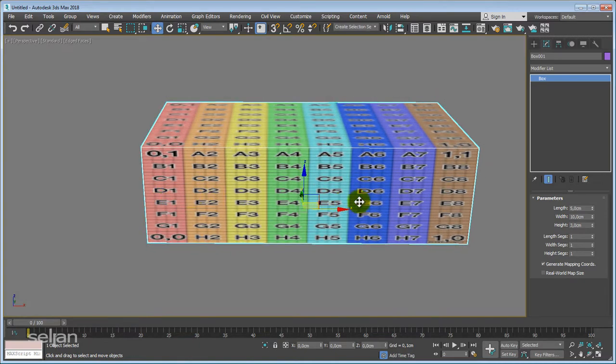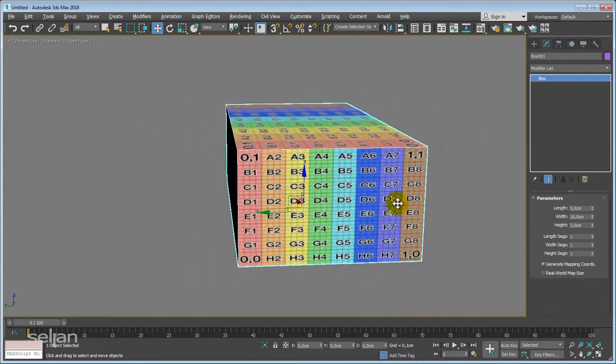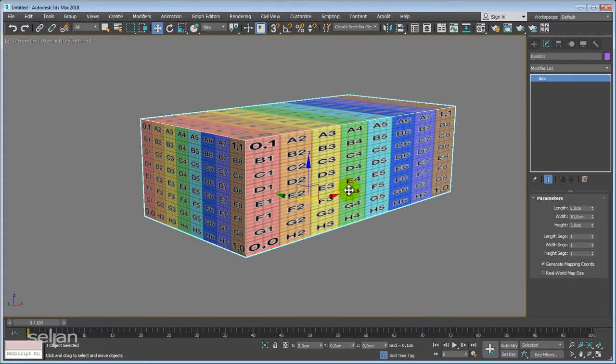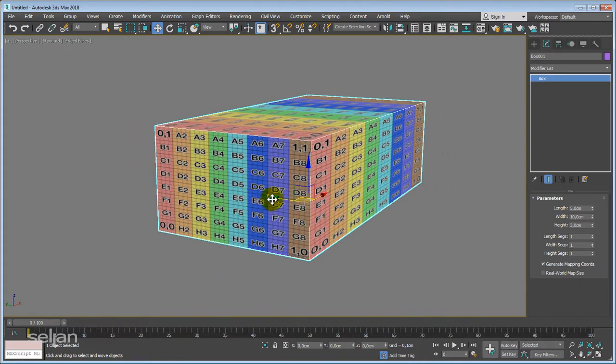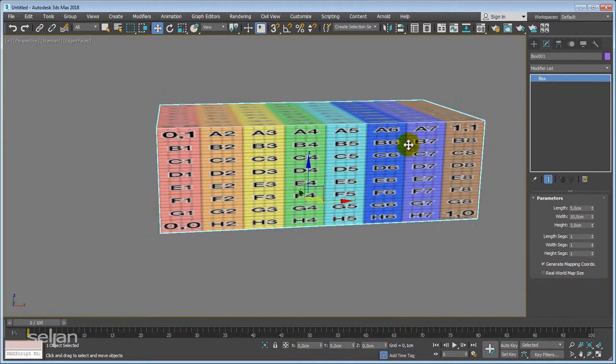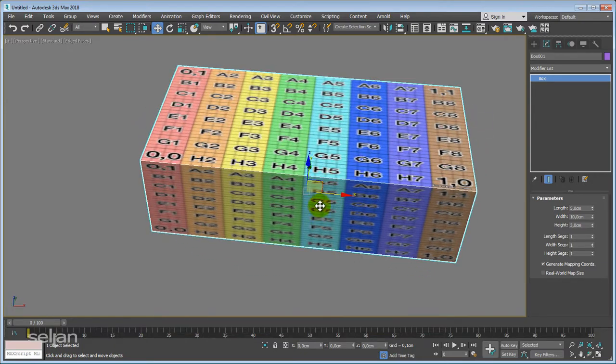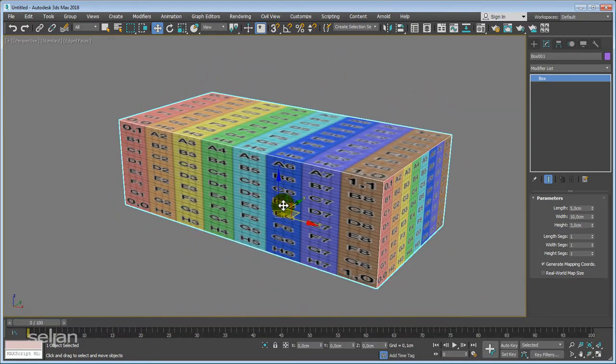As you see, the texture here is stretched out. Here it is much better, but on the other part, the third problem comes in: the resolution of this texture and the resolution of this texture are not matching, so it's not optimal. Now what? We need a modifier to handle that.